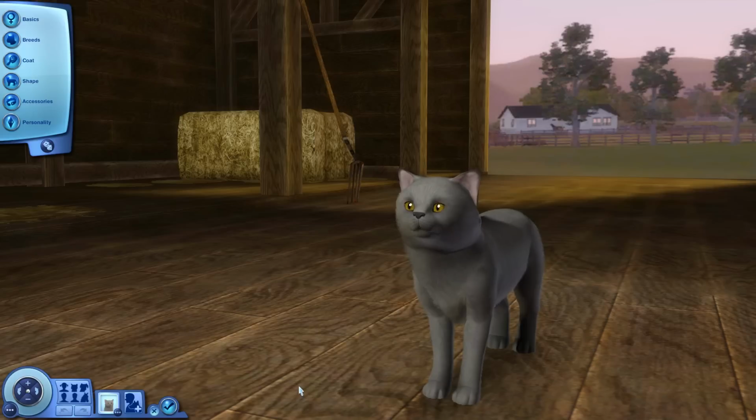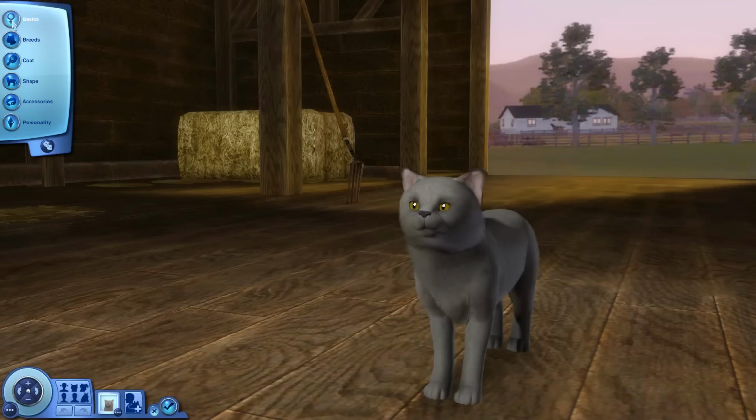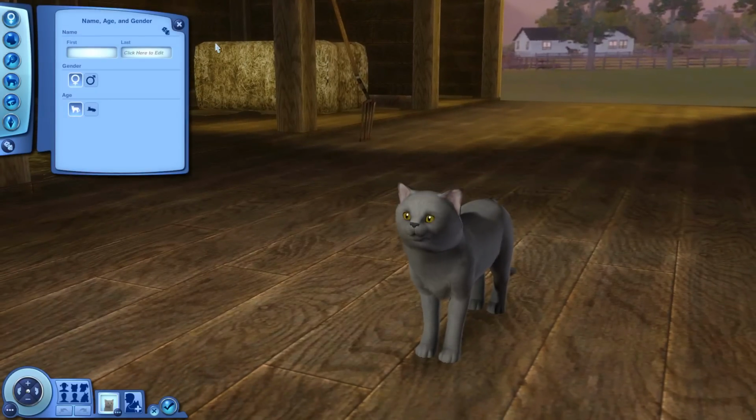So we're going to make Courage Fur and Lightheart today, and we're going to see how their kits would turn out if we use the Sims 3's genetics.